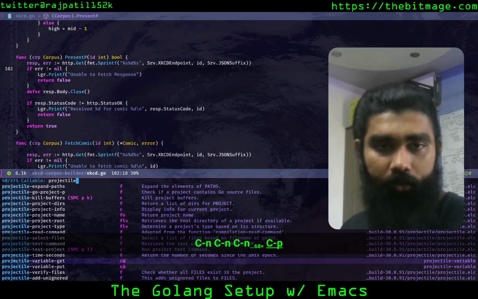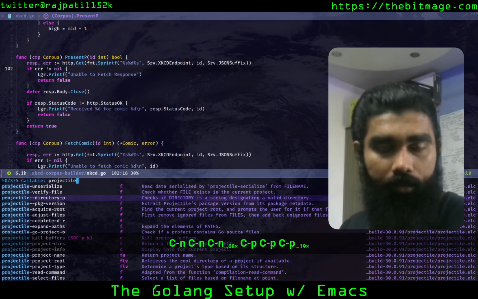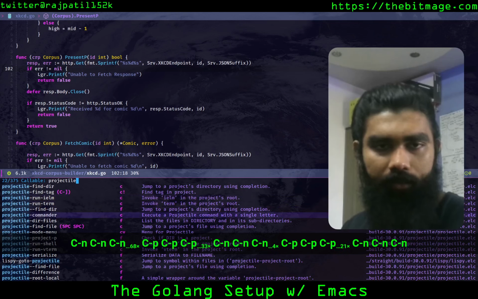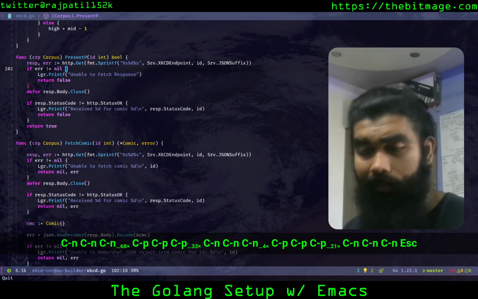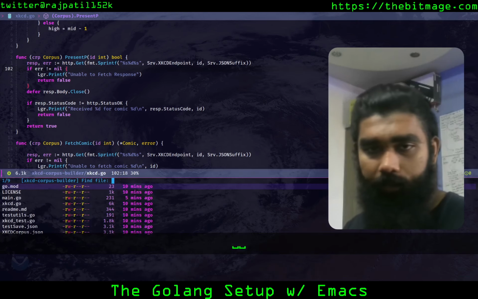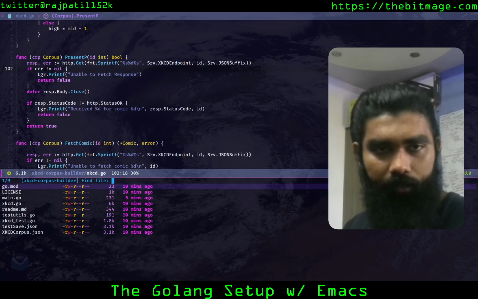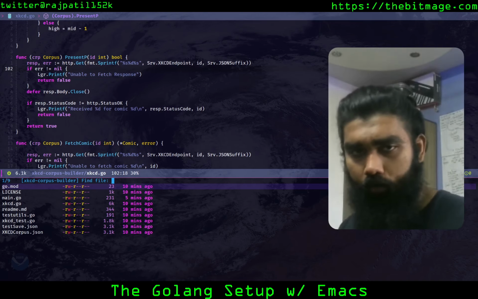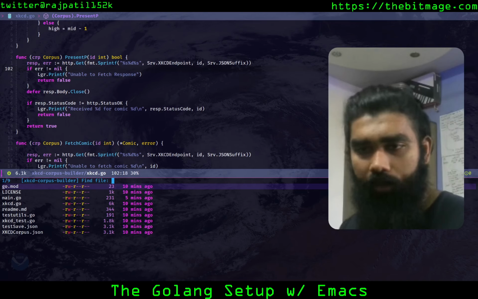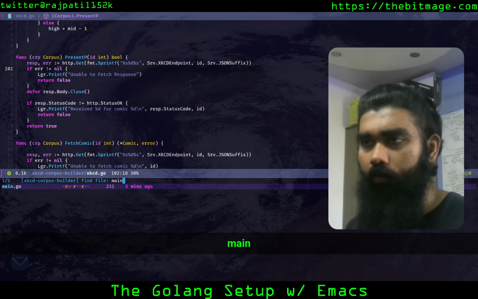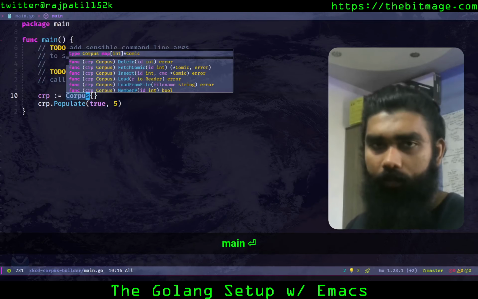What I'm going to do is I have a handy one mapped. So space is how I find files in this particular project. I just do space. I get a Helm completion buffer with all that I want for this particular project. If there had been multiple directories, you would also be able to search those. Right now it's a flat structure, so I don't need to look around too much. I'm just going to go into main.go. I'm back to main where I wanted to go.